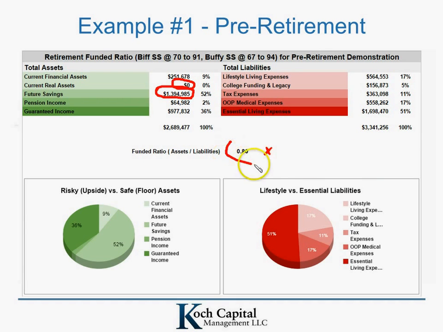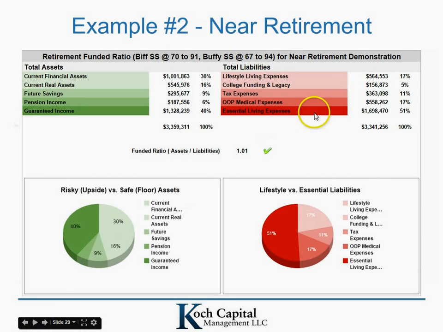And so what we find out is that they're under one. They're 80%, so they're not funded. But now this is the goal that we're moving forward with, and we can track this year by year and make sure that they're on course to actually meet that. So then let's look at the next case here. So say we get somebody that's near retirement, and again, I haven't changed the liability side. This is just purely a hypothetical for demonstration purposes here.